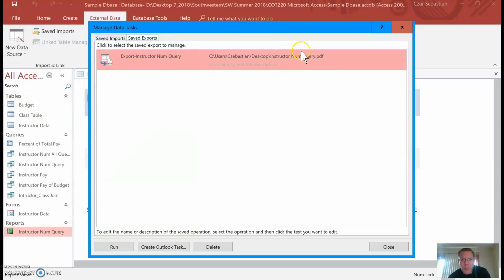Here's my export query, and the joy of putting this together is once you go through the steps to create the export methods, then I could just run these things. I don't have to go through all the trouble of where it's at. It'll go and try to replace the old file. So there's always some sort of updating going on where those exporting of reports are concerned. Plus, if you have a month-end procedure, there they all are. So you can export out of the report, you can export out of your table.